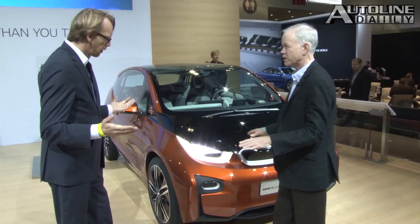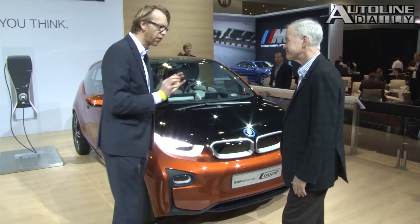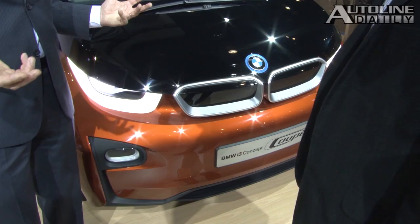Just to get back to the grille — you felt that this really says BMW, you didn't want any question as to what the car is. This is a sub-brand, so at some point you have to recognize the brand also with the most essential icons. We did add the possibility to give it a bit of a slight new interpretation. As I said, they are, of course, closed — no air needed — but also they are a little more precise, a little more edgy.